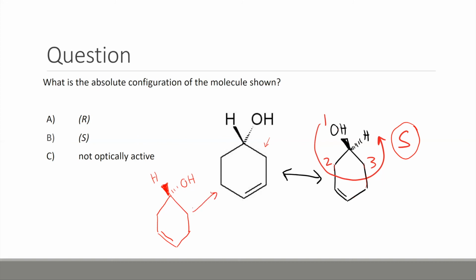notice that these are mirror images, and so these two are enantiomers of each other, whereas this, I just flipped the same molecule. I made sure to also flip the OH and the H when I flipped it around. If you do not flip the OH and the H, but you flip the rest of the molecule, you've actually generated the R configuration, or the enantiomer of that molecule.